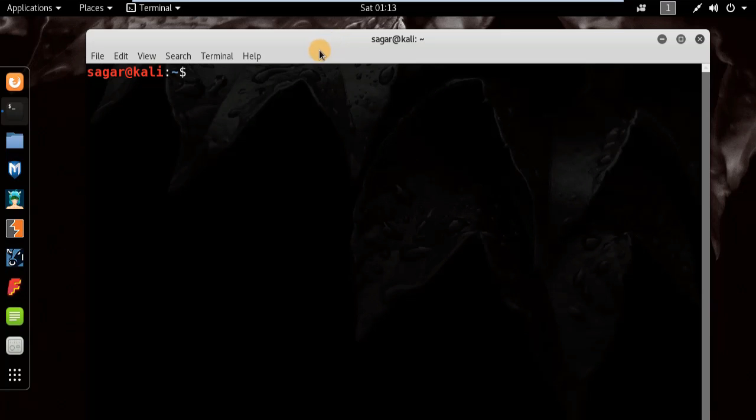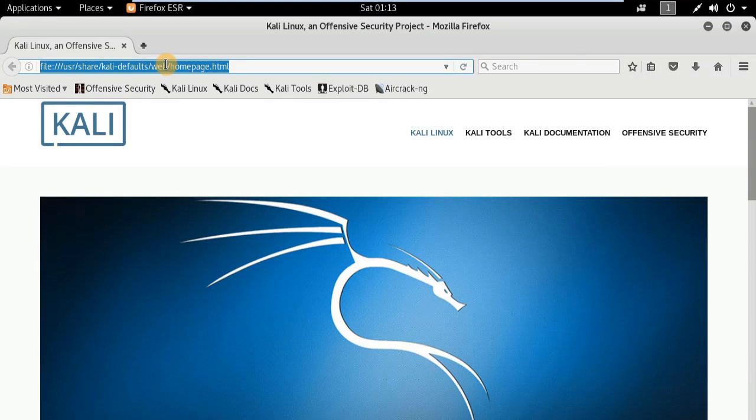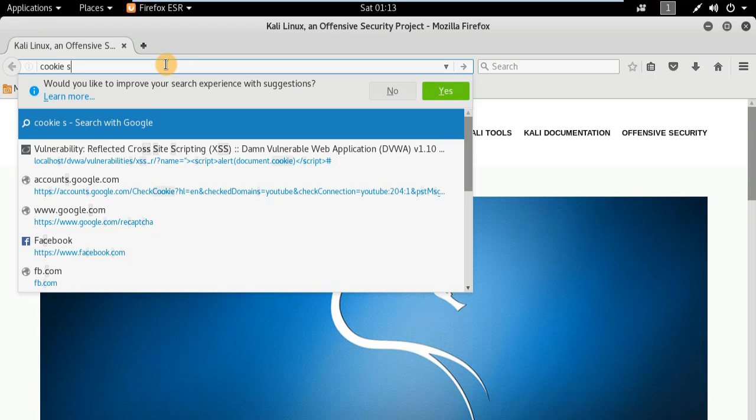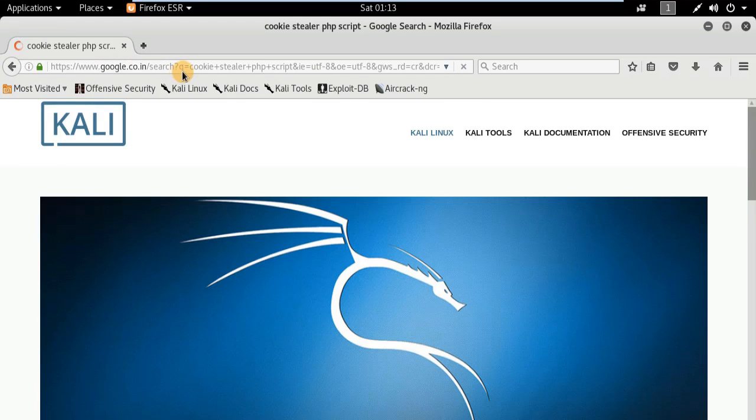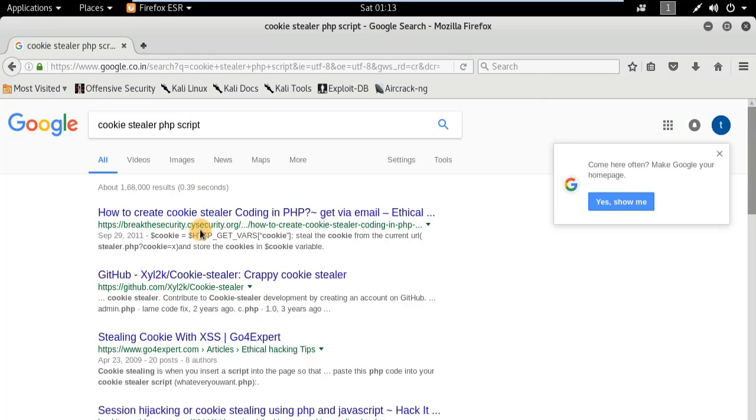So basically, what we're going to do is, first of all, we need the root permissions. Okay. So get the root permissions, and we want to get a cookie stealing PHP file. You can code your own if you want, but I will just show you an easy method. You can just go to Google and search for COOKIESTEALER PHP script, and someone will provide you the script if you don't know how to code. So just to save time, I'm just using the PHP script here.